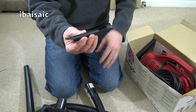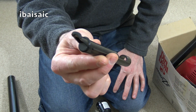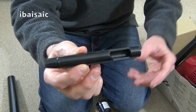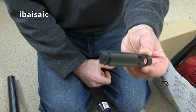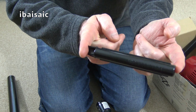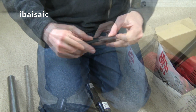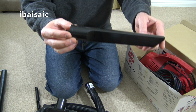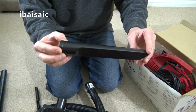On that, I believe. No, it's not a musical instrument. It's not a flute or a penny whistle. That's what it looks like. It looks like a penny whistle. But it's not. Apparently, it says on the back, that is a belt lifter for lifting the belt. Quelle surprise. And then we've got a crevice tool that has had some use. There's a bit of dirt in there.